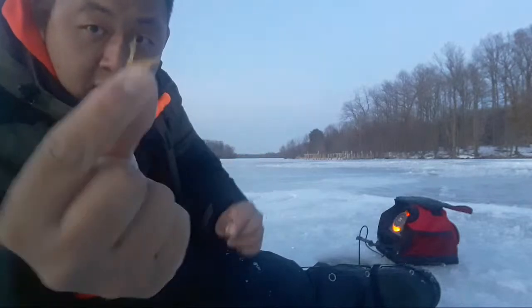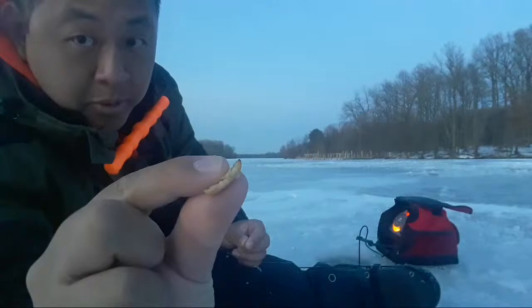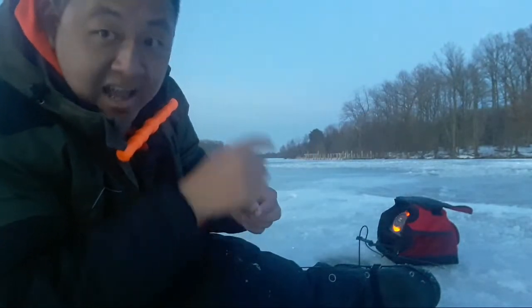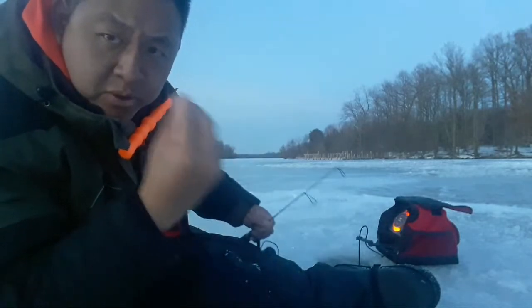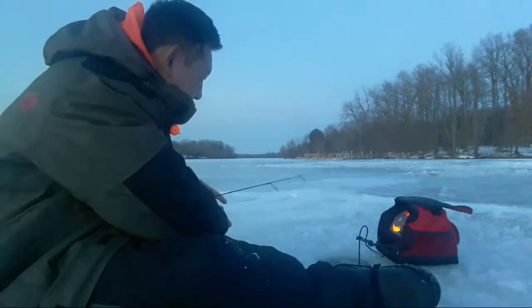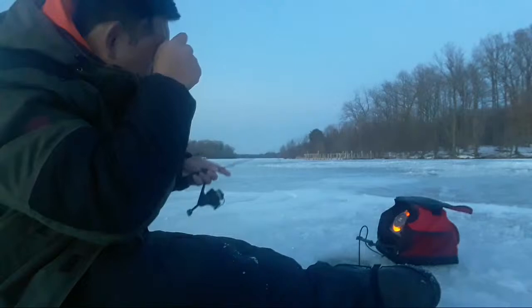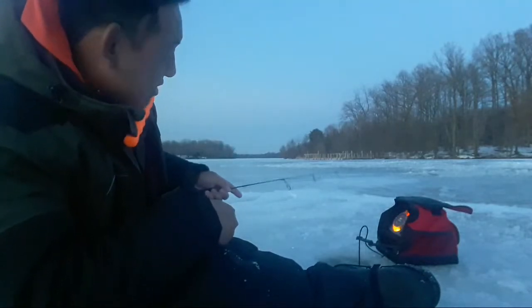So I'm going to take the plankton off, and I'm going to put a wax worm on. You know what I'm saying? We're going to find out if whatever's down there is actually a bluegill or not. Because, man, I feel the nibbles. You know what I'm saying? Don't worry, we'll find out.